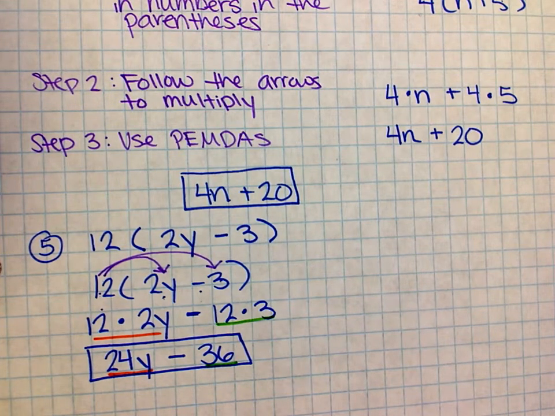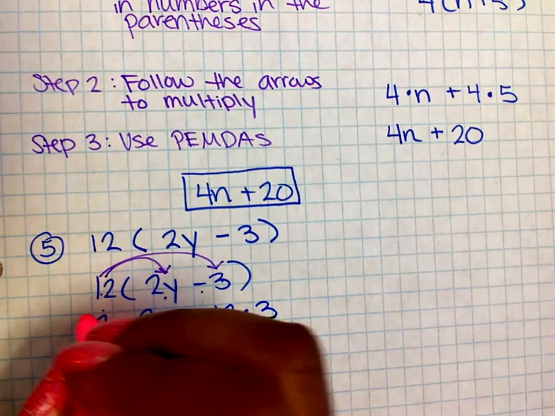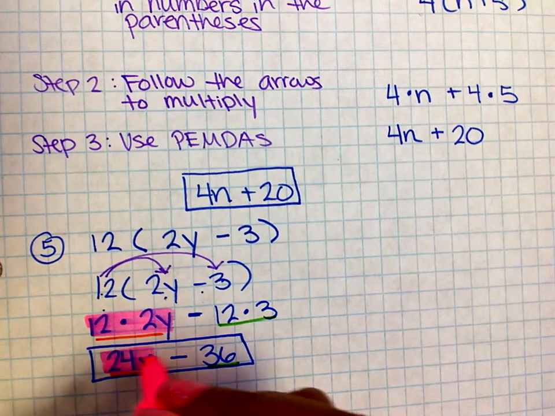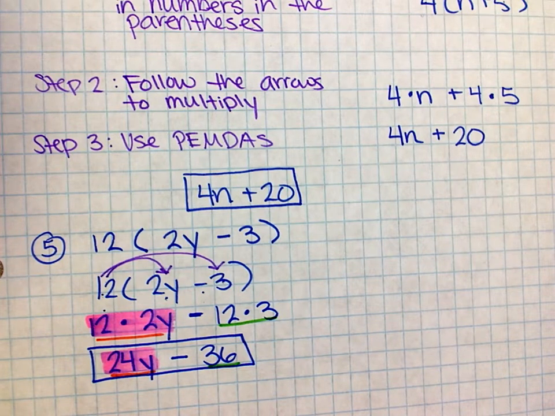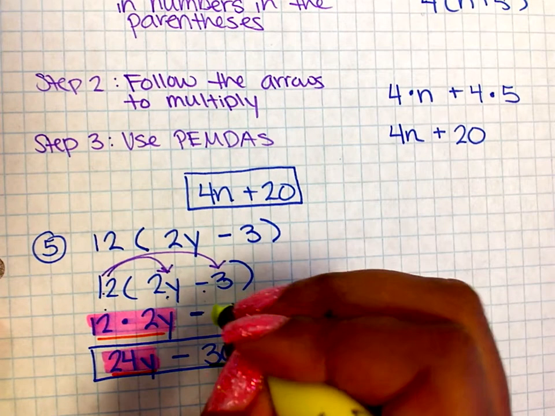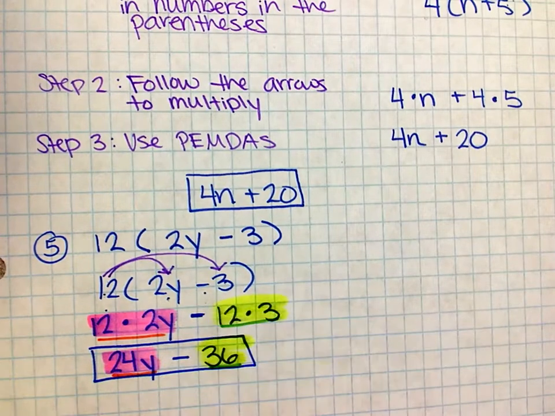If you need colors or you need to highlight which one goes to which, you can. You can highlight that this part of the problem is this. And if you need to, you can highlight that this part of the problem. So you know what to do when you get to your homework.